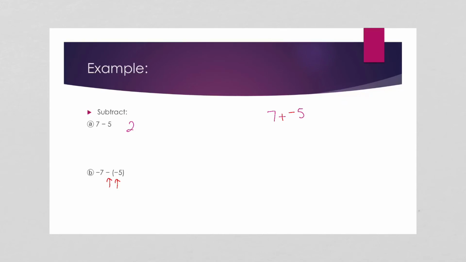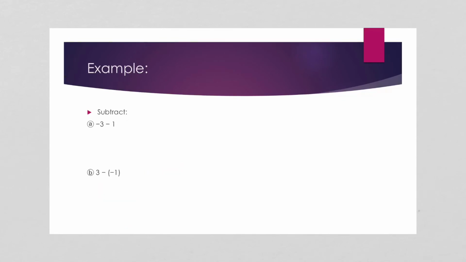So whenever you see those double negatives, you need to do change. So now we're left with -7 plus 5, which is -2. If you're typing part B into the calculator, you have to use negative in front of the 7. You have to do the minus sign, and then if you do parentheses, you have to do -5. This is the only one that should be a minus on your calculator. This guy and this guy need to be negatives.